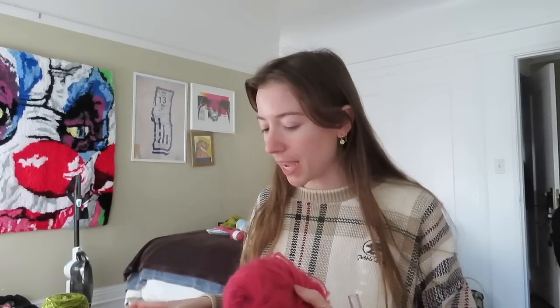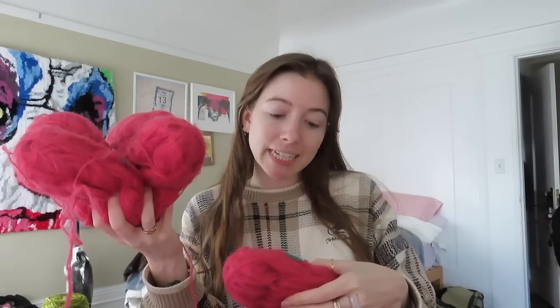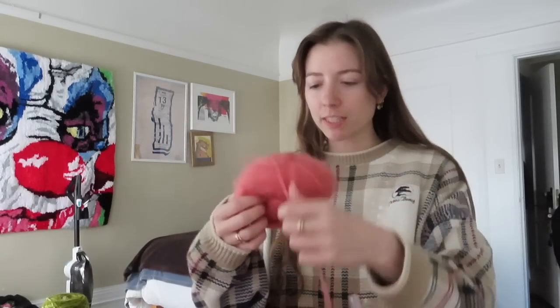And then from another seller, I got a little bag that had these 5 yarns. These are Bucilla Melody Easy Care Machine Washable 50% mohair, 50% acrylic yarn. Not sure how old these are. They could just be a couple years old. They could be super old. I'm not sure. But I got 5 of these.